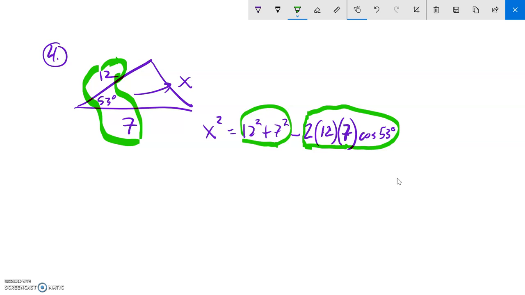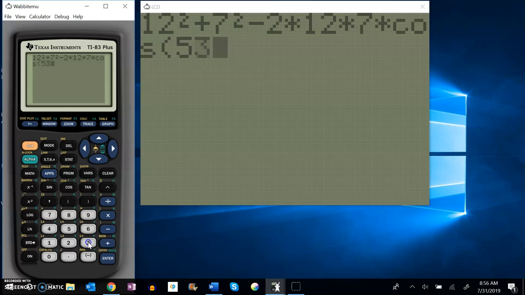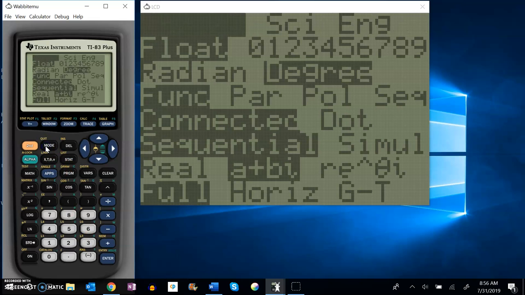Remember this is all one term, so it's these things added together minus all of these things multiplied together. But like I said, I can enter it all into my calculator in one entry. So it was 12 squared plus 7 squared minus 2 times 12 times 7 times the cosine of 53 degrees. I better make sure I'm in degrees. I am.